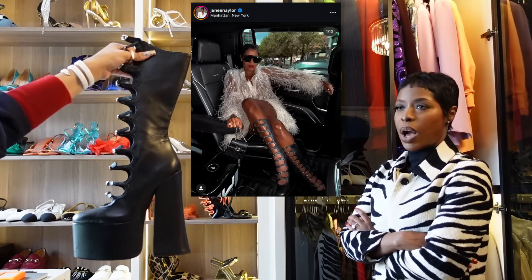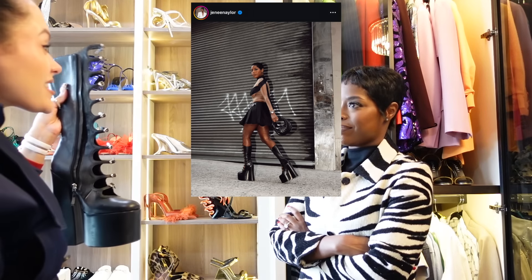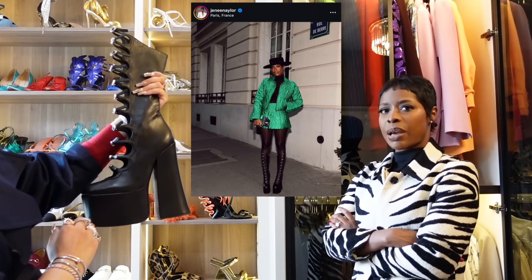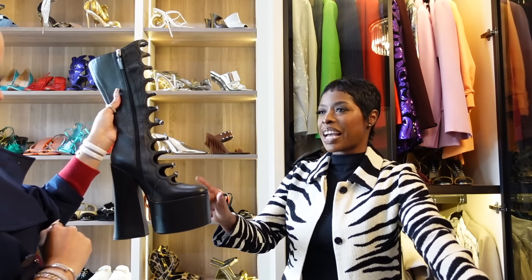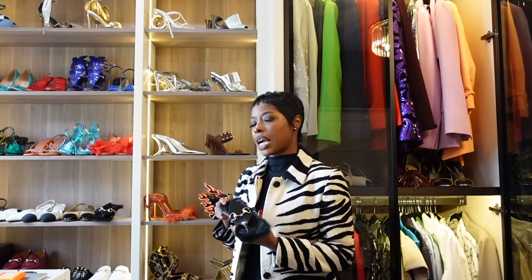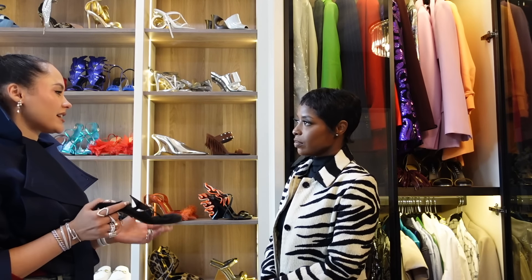Nobody wears a kiki boot like you. Another item — instantly new. That is a me kind of shoe, very similar to the Versace stoppers. People are like when are you going to wear them, and I wear them all the time — especially because of what we do. The amount of things I get loaned to wear that are so long means I have to wear these shoes. So there's a lot of times I have a long dress or long pants and these are underneath. Every fashion week I'm like I have to bring these because I literally wear them every time.